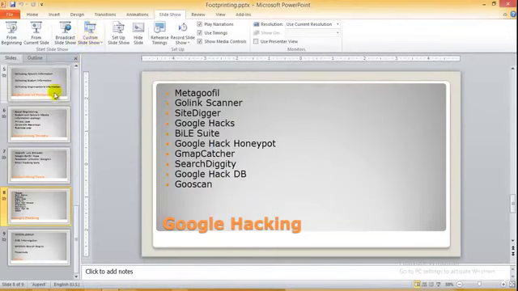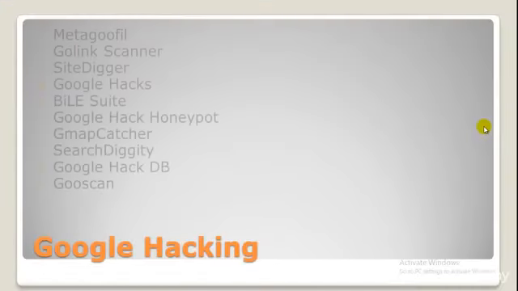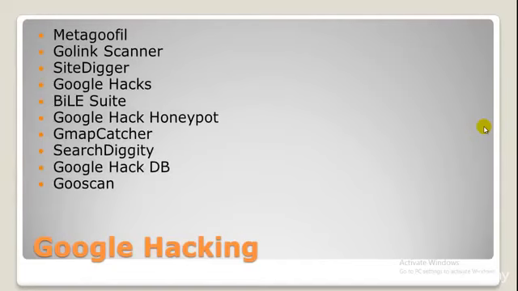Coming on to our next part would be the Golismero scanner. The Golang scanner removes the cache from your searches and collects and displays only vulnerable site links. Thus it allows you to find vulnerabilities wide open to Google and Googlebot. We have SiteDigger, which searches Google's cache to look for vulnerabilities, errors, configuration issues. Google Hacks, as I told you, is a compilation of carefully crafted Google searches that expose novel functionalities from Google search and map services. We have BiLE-Suite, that stands for bidirectional link extractor, and it then applies a simple statistical weighing algorithm to deduce the websites that have the strongest relationship with the target site.